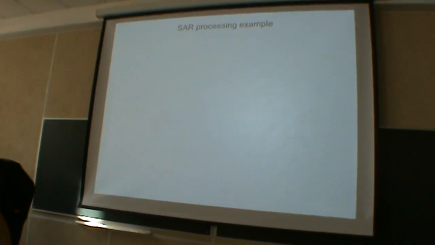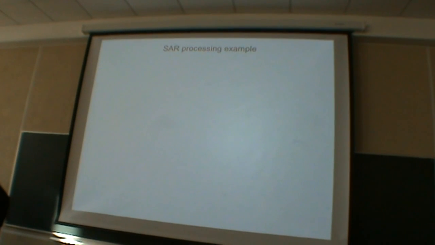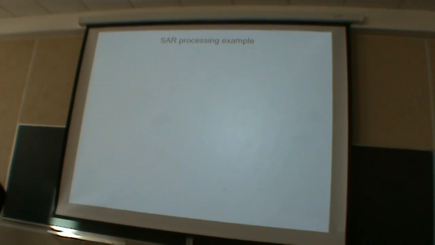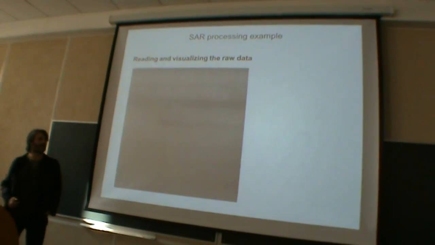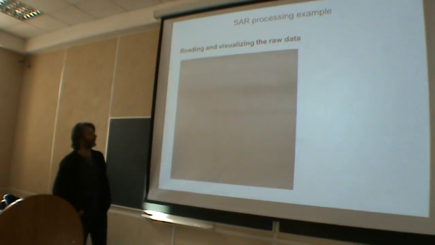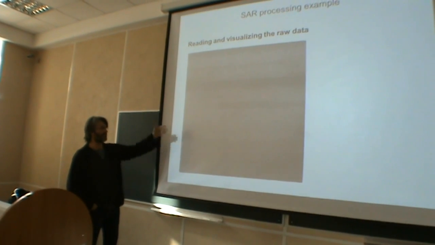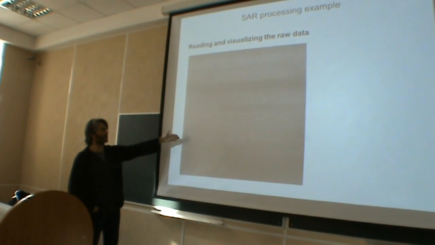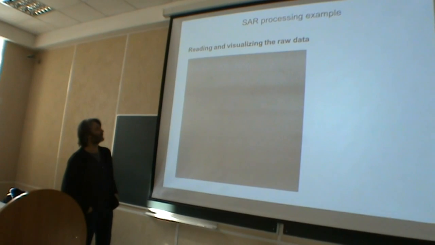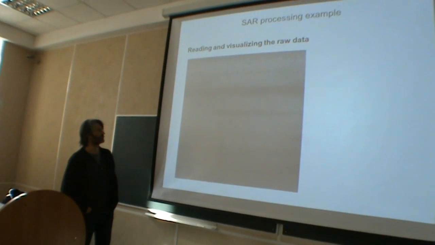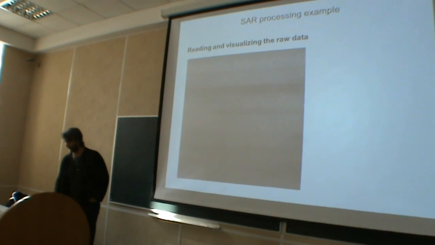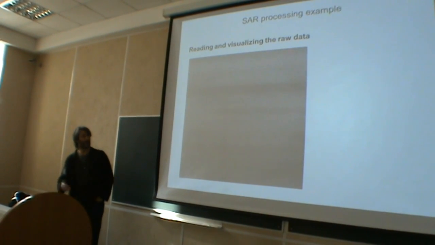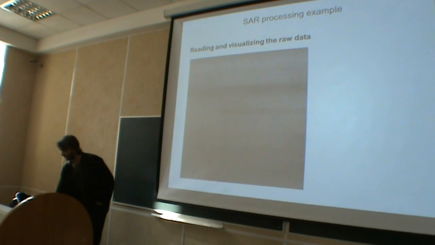And this is a famous example that I try to give for people when they start to think, okay, it's crazy, today it's not good. So this is a standard SAR image you will get at first. You don't see anything. This is raw data that you will obtain from your instrument. This is the kind of data that you are supposed to observe. So this is not really a nice image.